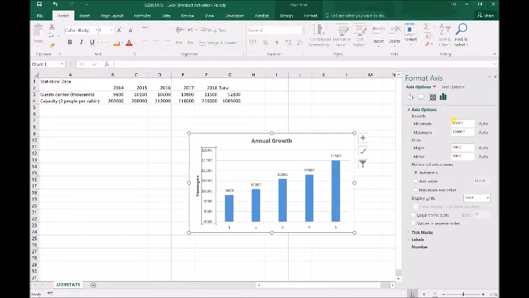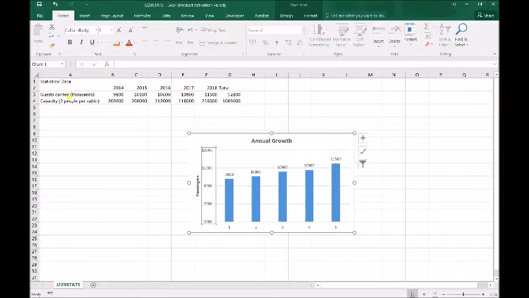The minimum, they asked us to make it 5,000, 13,000 here, and the increment, the major unit, it should be 2,000. Okay, so I have nothing to do here. Close it.